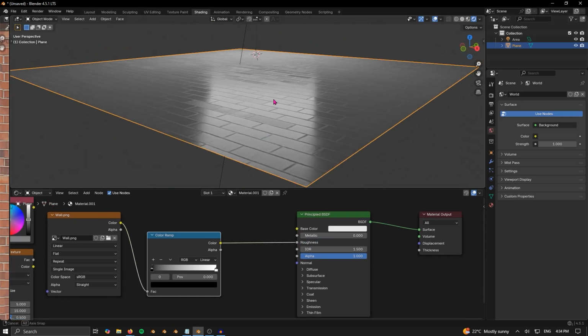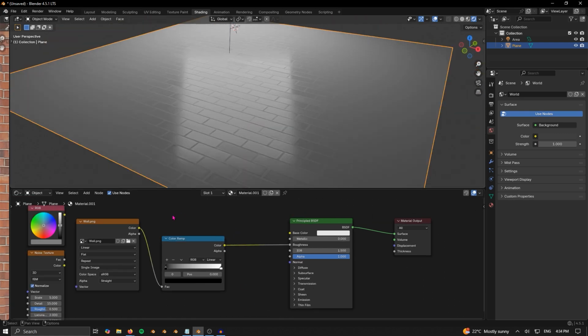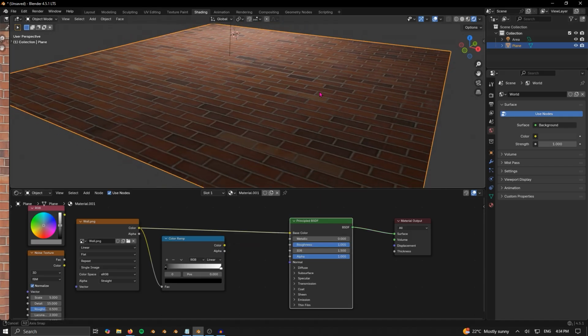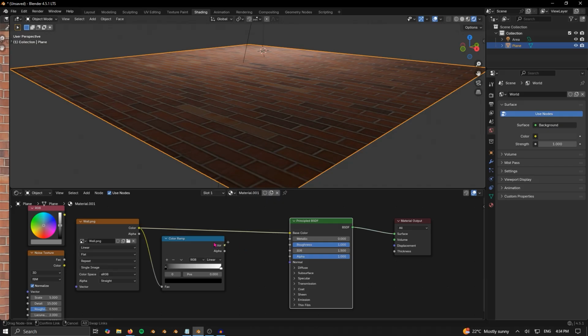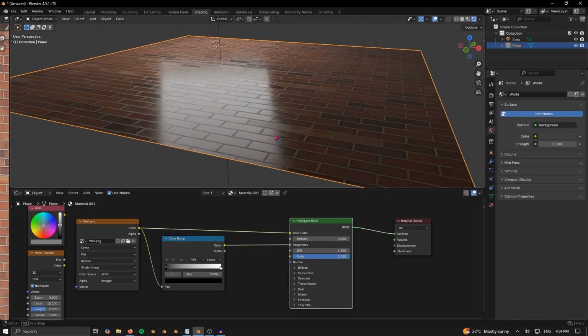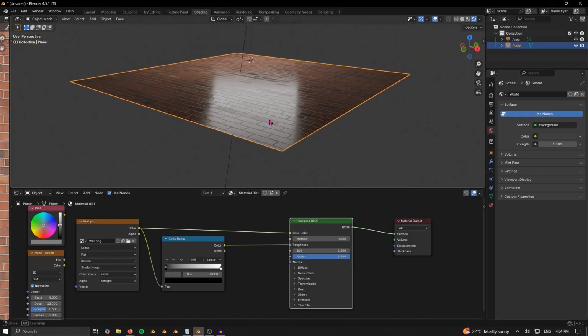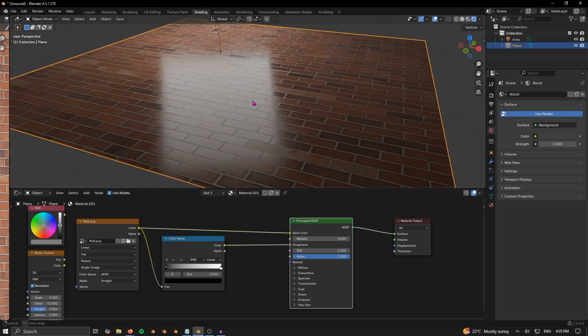and I have a roughness variation here, which means that if I want my wall, this wall right here, to be more realistic, because right now it's very flat looking, I can just plug this color ramp into roughness, and now I get more detail. It's a little bit more realistic. So the problem now could be, oh, maybe the bricks are a little bit too shiny, or I wish I had more control over it.